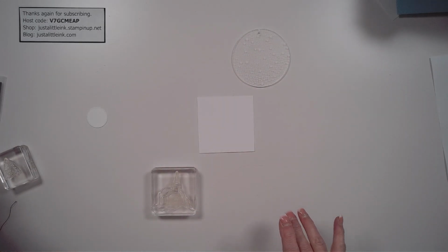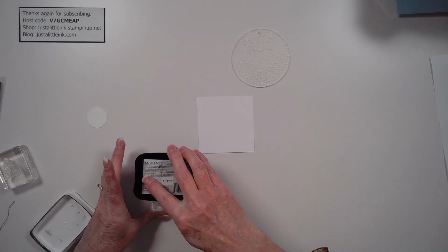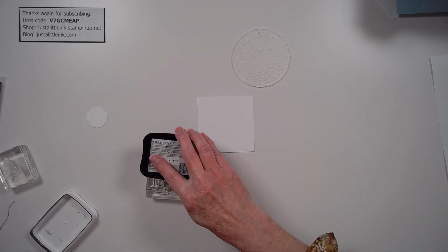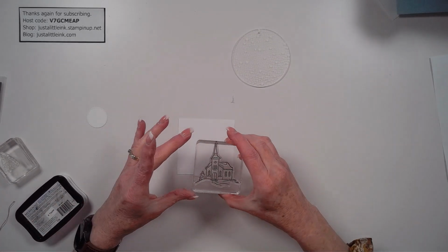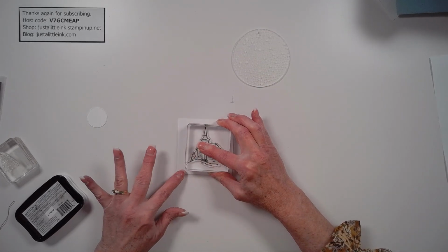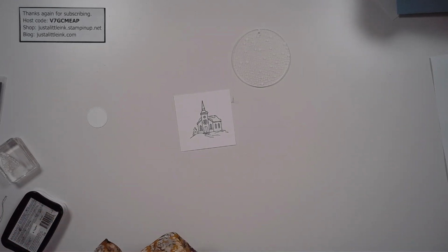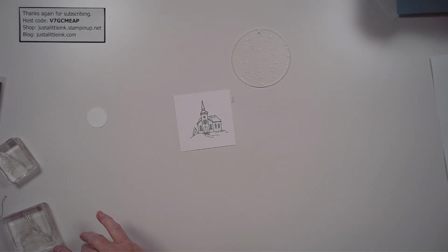So I'm going to grab out our Tuxedo Black Memento ink again. And I'm going to line it up here. And I want it high enough that I have some space underneath. And this is one of those areas where we're going to clean it quick. And one more to do after this.